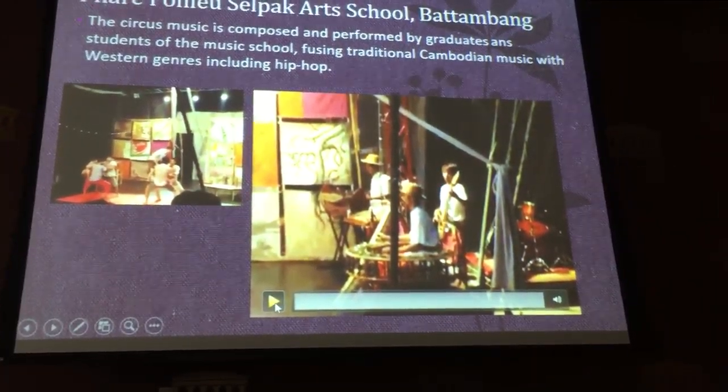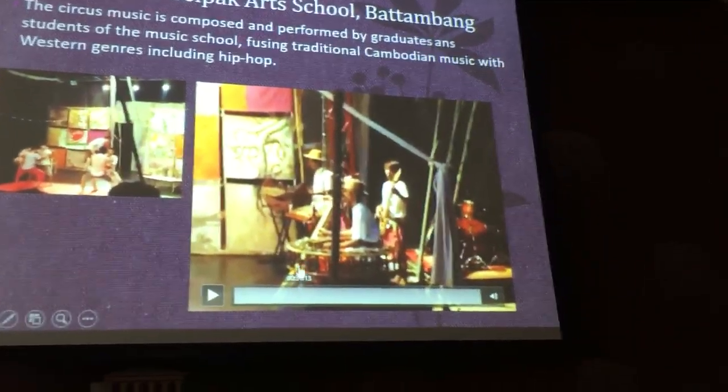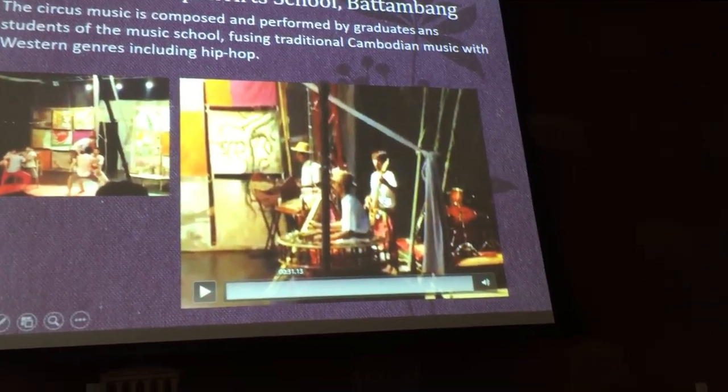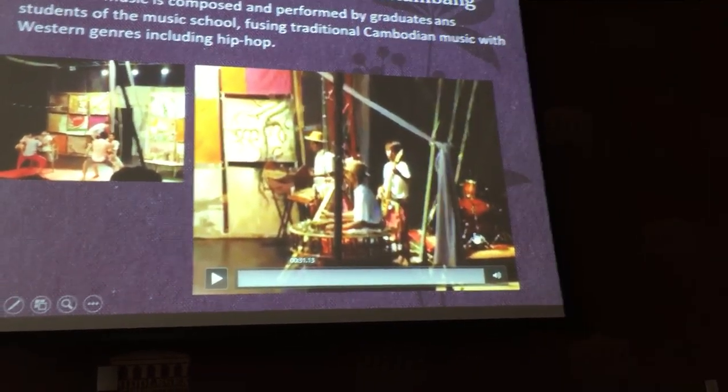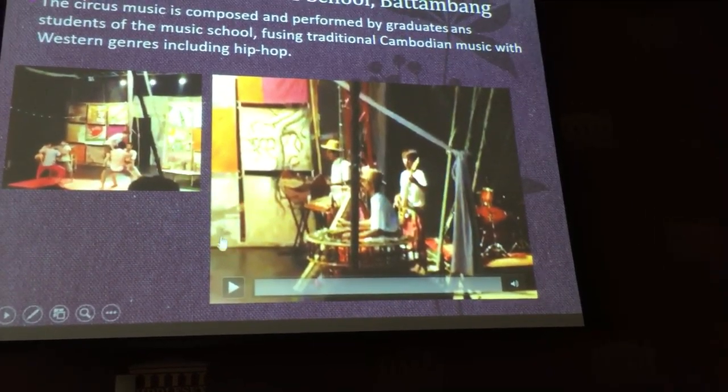Over here on the right was the ensemble. You'll see they've got the kung tum up on stilts so they can stand up and play it. They've got some of the other traditional instruments, but over here there's an electric guitar and back here's the drum set. And I said, oh, we can play it with our modern music. So I was very excited there.